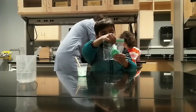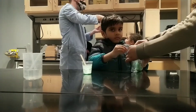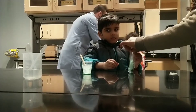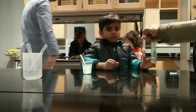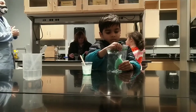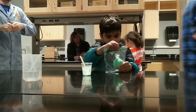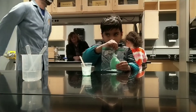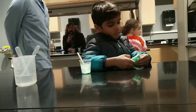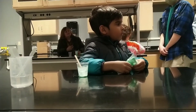Here, I got it. Go ahead and lift it up for me, just like that. Zip up that bag. And then at that point, feel free to touch it and mash it and play with it — play with it in the bag please. It does have green dye on it and your hands will be green. It is non-toxic — it's just glue and borax, but still. Have we got all our slime in our bags? Yeah! Excellent.